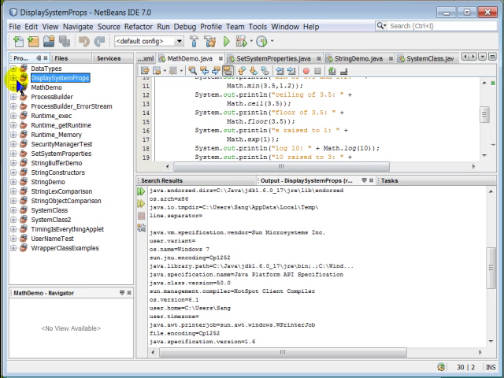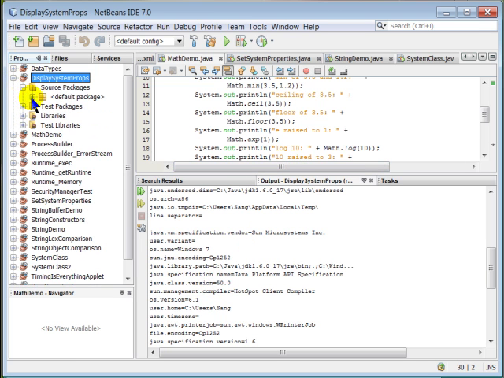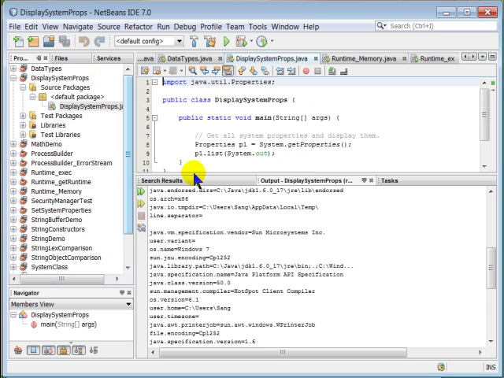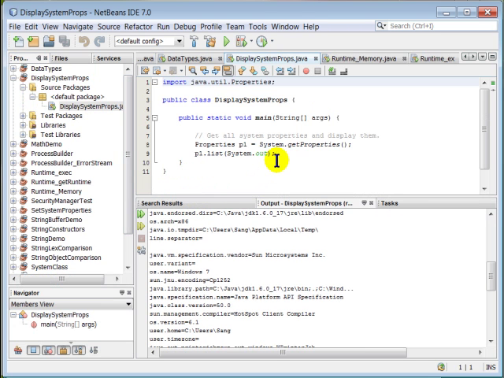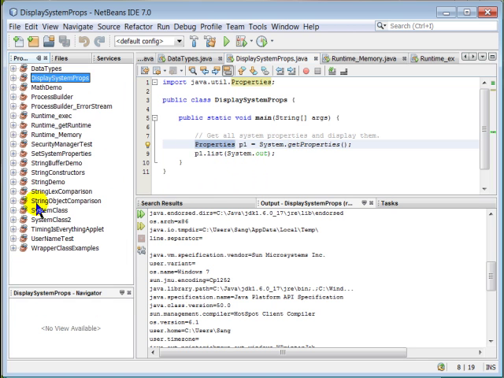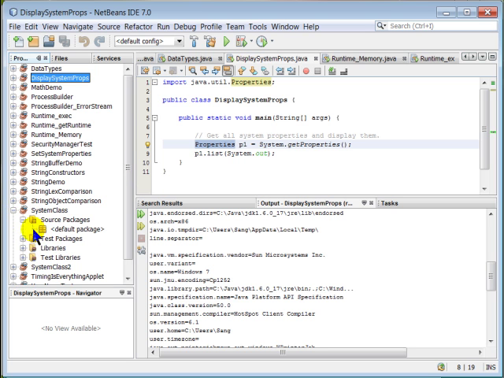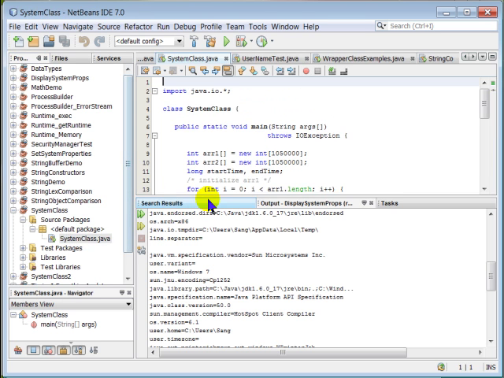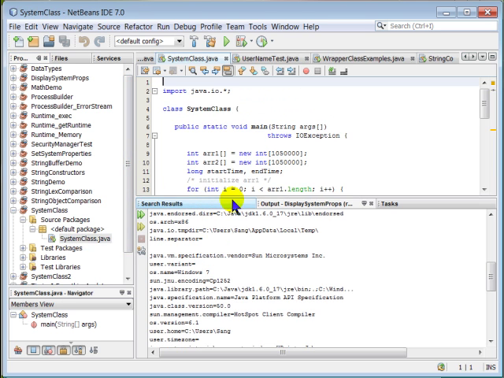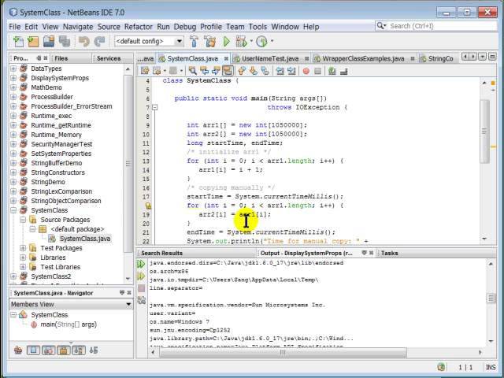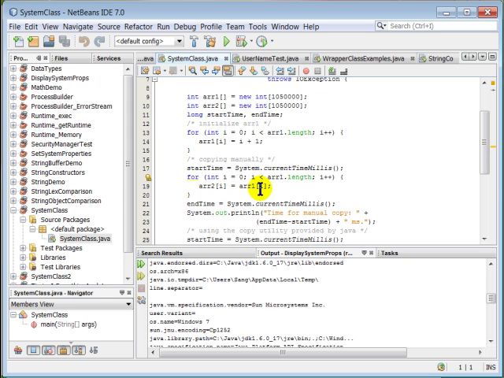So if you take a look at the code, very simple code. We call the getProperties method of the System class. So this is obviously a static method, and once you get the properties object, then we can display things out. And there is a System class example. So this code basically shows you some methods of the System class.